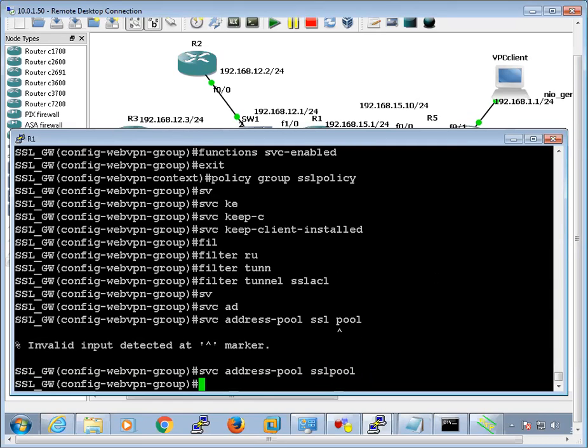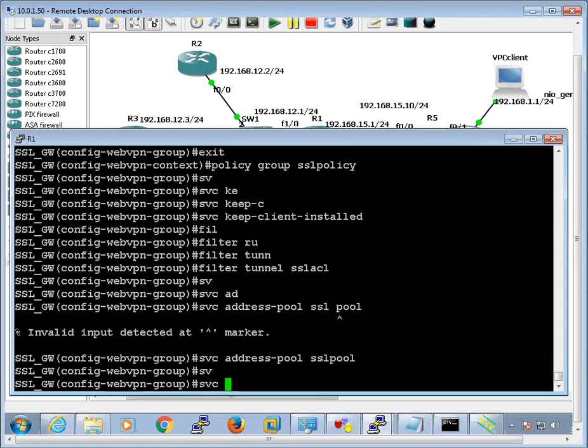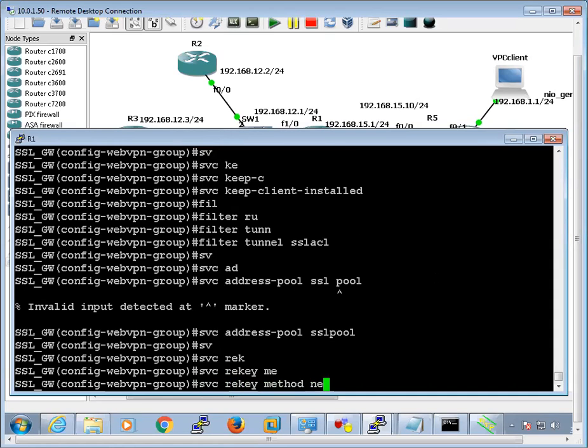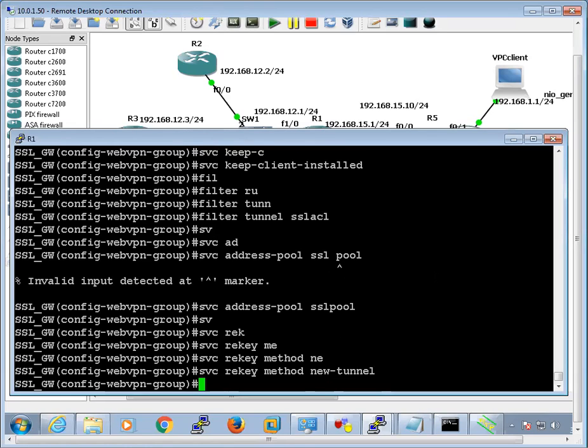All right. So next is specify the clients for the rekeying method. Whenever the tunnel is established, the key has to be negotiated. So for that, the command is SVC rekey method new tunnel. So whenever a new tunnel is created, key will be generated and negotiated.